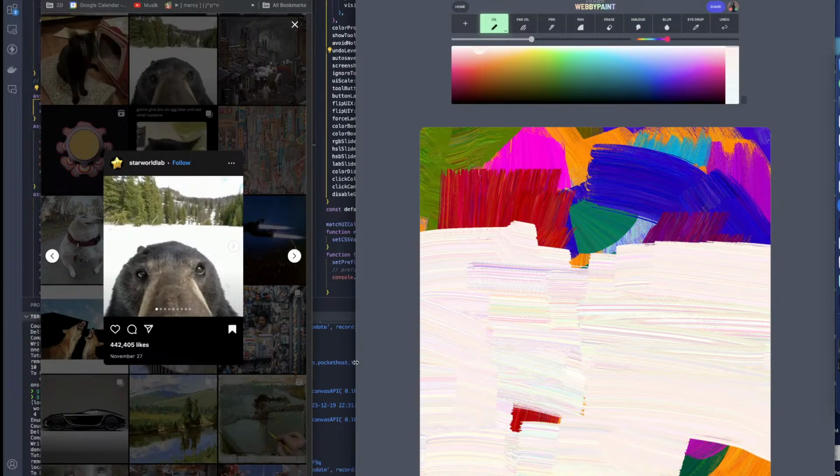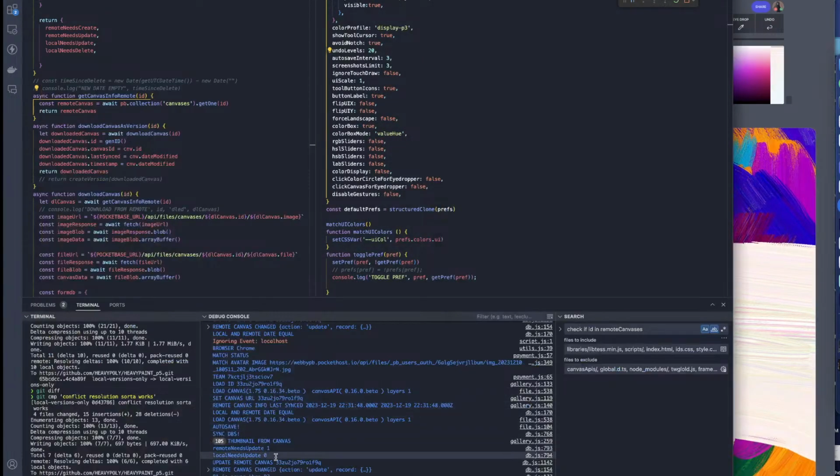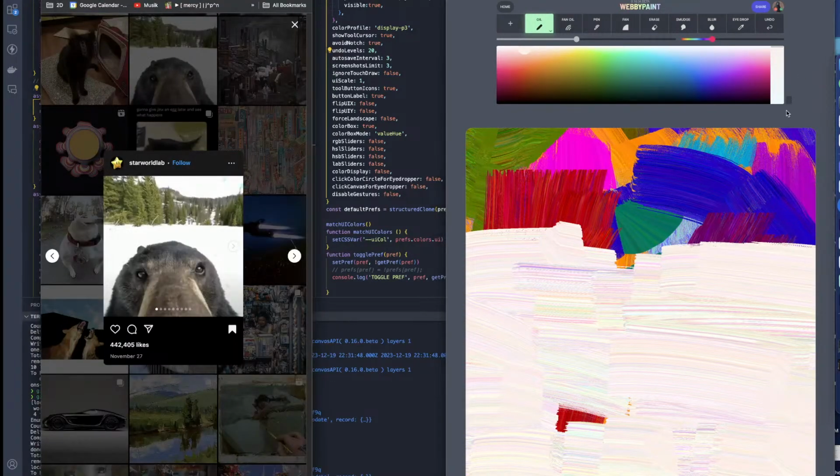And you can see as we're drawing, it's sending updates to the server and passing it over to the other device. So hopefully things will stay in sync better now.